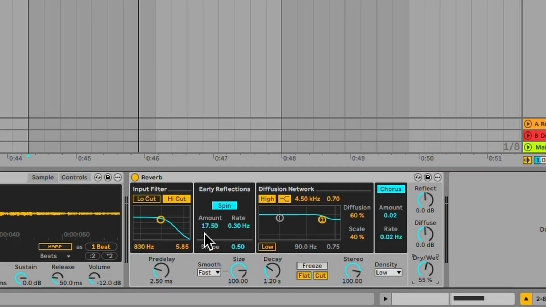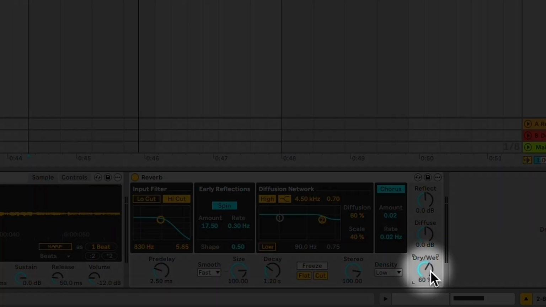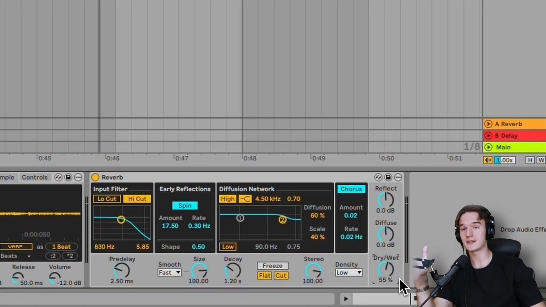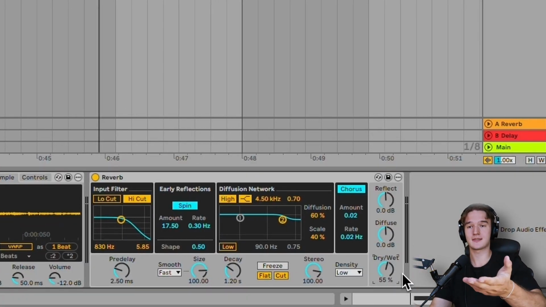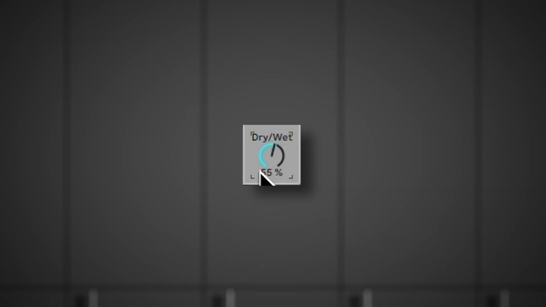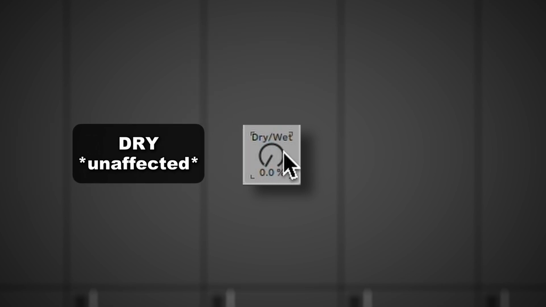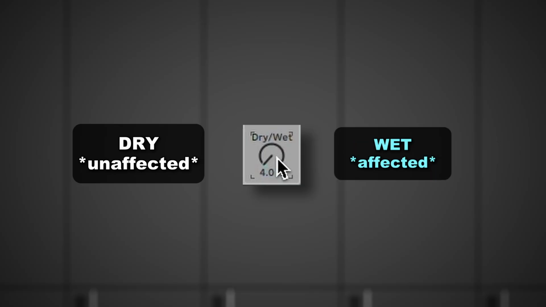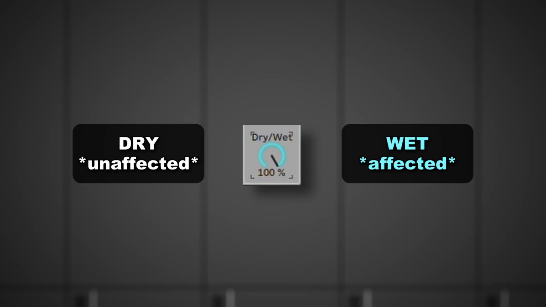And there's all these other knobs that you can play with and see how they change the sound, but there's this one that I especially want you to pay attention to. The dry wet. You're gonna see it on pretty much every single effect out there, and it's exactly what it sounds like. It's just a mixer of how much dry signal goes through versus how much of it gets wet or changed by the effect.